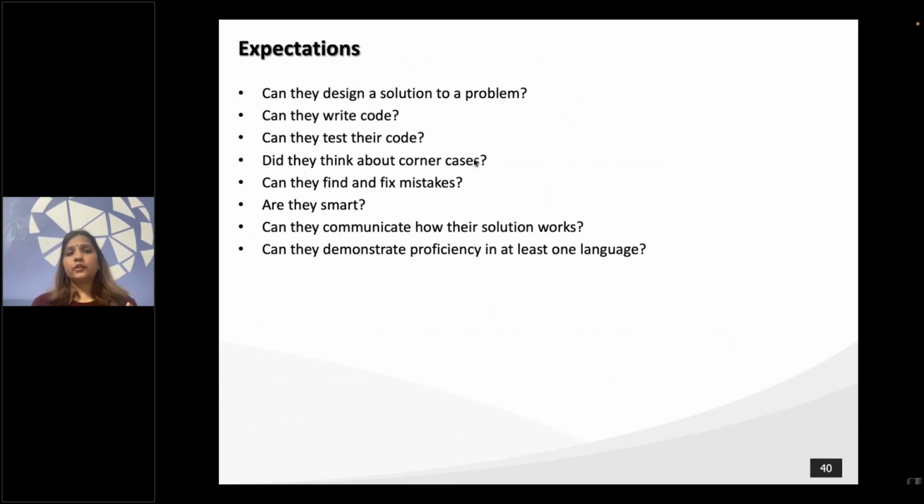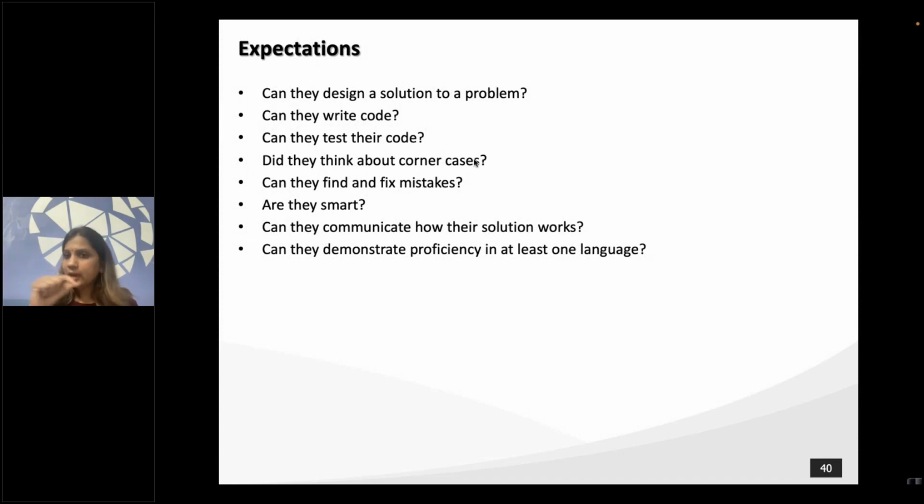Expectations from the interviewer while solving a question: it's not just that they give you a question and you sit and write code. If they give you say 20 minutes to solve, the initial 10 minutes should be spent understanding the question, asking more questions to the interviewer to clarify any doubts in the question that's asked. You have to talk aloud your thought process, never just keep it in your mind.